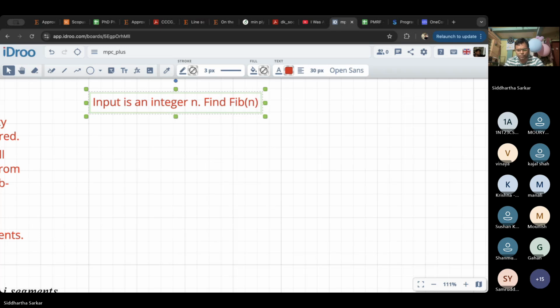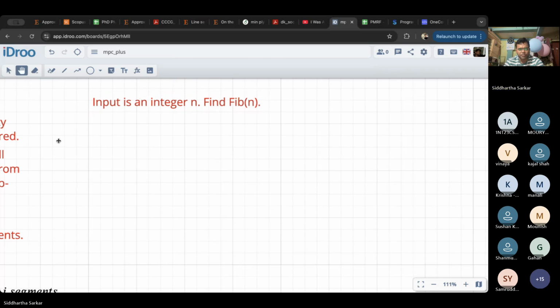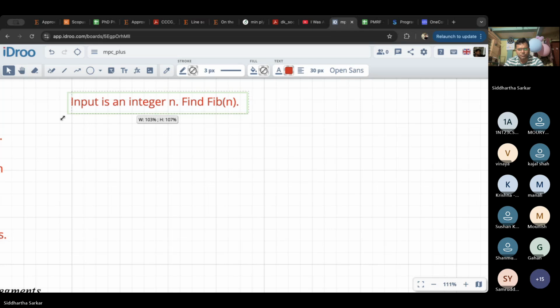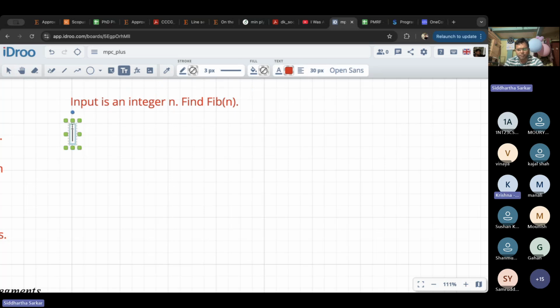Okay. So what is the definition of Fibonacci numbers? Anybody? Addition of previous two integers. Yes. So the definition is there is a base case. So Fibonacci 1 is 1. I think Fibonacci 0 also exists. I don't know, it depends on the convention.